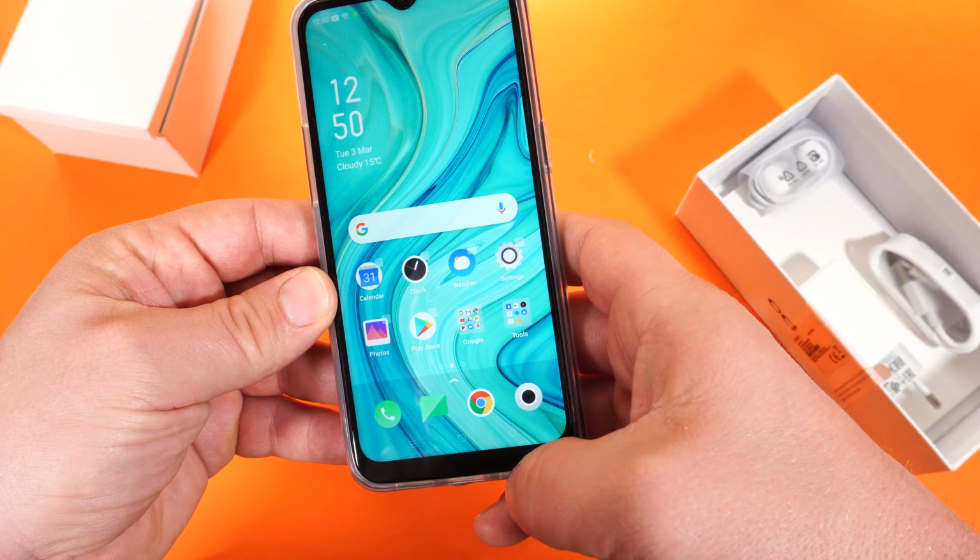Let's power on the device. There's a pre-installed screen protector here. Very nice. I will not take the screen protector out for now. Let's just leave it there. Okay. Oppo. Okay, so I have the latest firmware. Now, what's installed in here? Compass, Clone Phone, Game Space. Oh, what is it? Game Space. Boosting games. Okay. Oh, we don't want that. Let's go back.